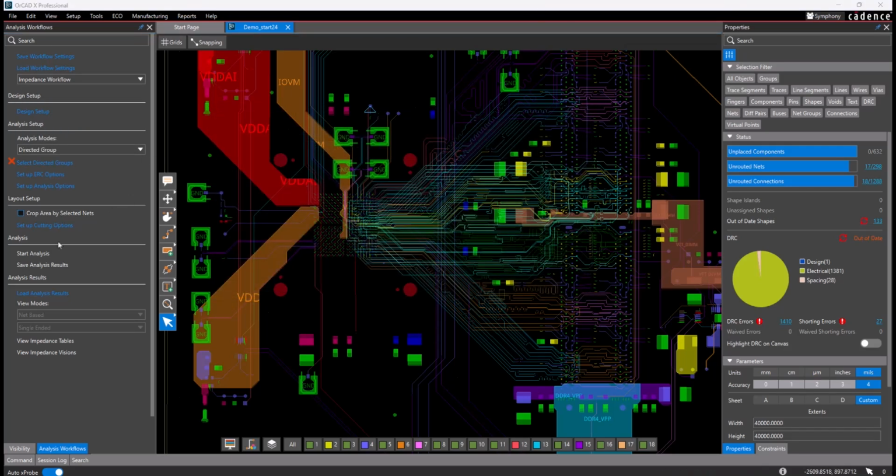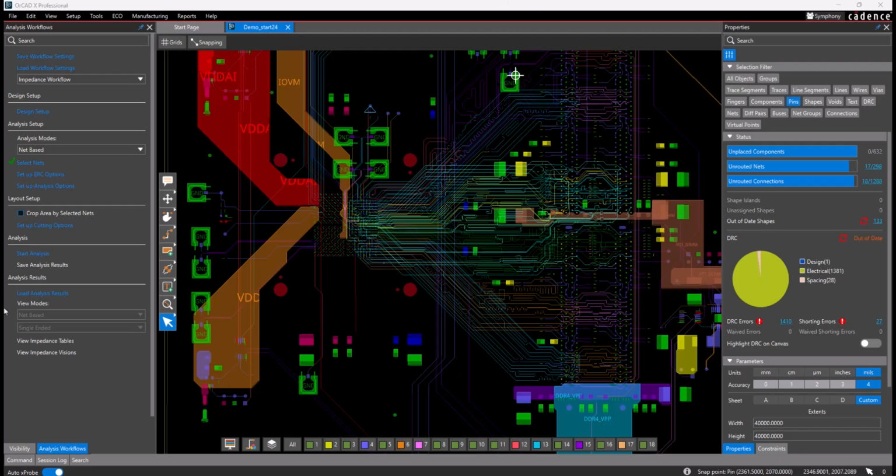This next option allows you to set up a cutting around the nets that you have selected for analysis. Effectively, this analysis is going to throw the whole circuit that you're analyzing into a field solver that needs to mesh and simulate it. If you can cut out the area around the net you're analyzing, it'll allow the field solver to run a lot faster. If you're doing an impedance analysis, this probably isn't necessary, but if you're doing some sort of full wave 3D analysis, cutting only around the nets that you're interested in will certainly speed up your analysis results.